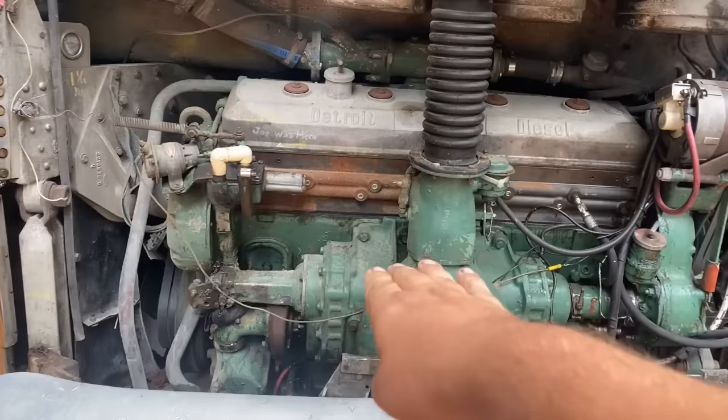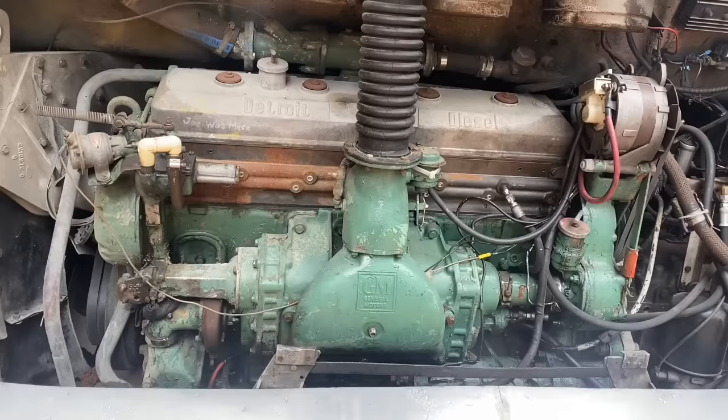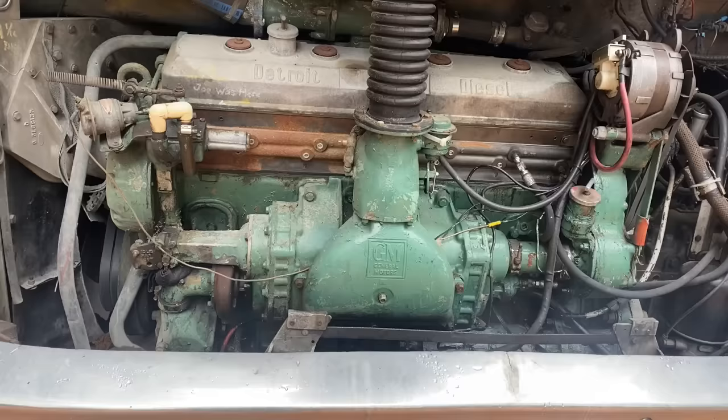So I'm gonna start this thing up. I'm gonna let it warm up for a minute, and then I'm gonna really let you hear why it's a Screamin' Jimmy, because I have this governor turned up to 2650. When I go to do it, I'm gonna let it warm up first, but I'm gonna take it up to the governor and let it run there for a while. And I'll get the camera over by the exhaust. You can really hear it. I don't want to say it's straight pipes because we do have a resonator on there, but it doesn't do a whole lot. So it's going to be pretty loud and pretty exciting. And if you love listening to a Jimmy, you're going to love this.